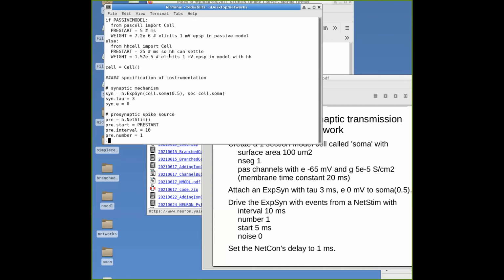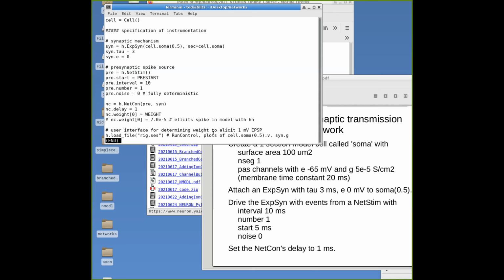And finally, I want a user interface, and this I created with Neuron's GUI. It just has a run control and a couple of graphs that are going to plot the membrane potential at the middle of the soma, and these graphs will work with anything that has a section called soma, okay? Because that's what their hook code refers to, actually it refers to the default section. And since in this case, the first section that's created is the default section, that happens to be the soma, middle of the soma. Okay, let's see how this actually works.